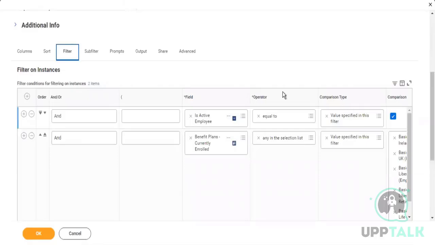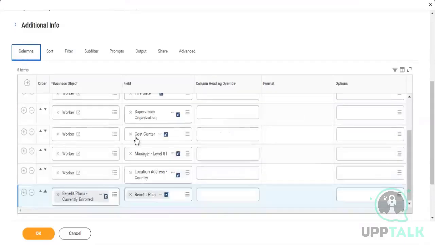The requirement and kind of filtering the data will be same, but you might be adding a few more data fields and might go with a few specific benefit plans. Most of the cases, a benefit business or external vendor will be asking you to send the data for the employees who are enrolled to their benefit plans.